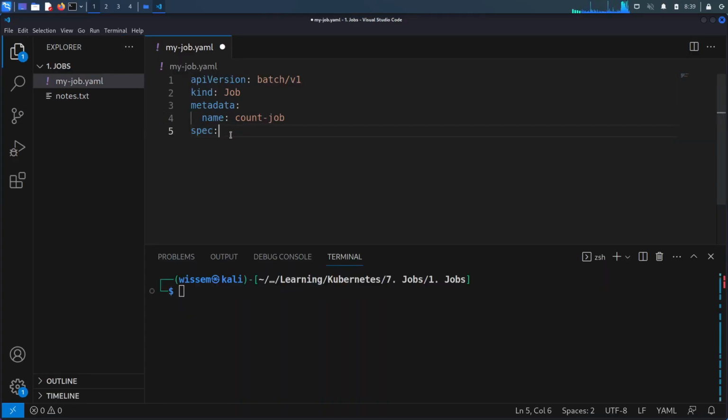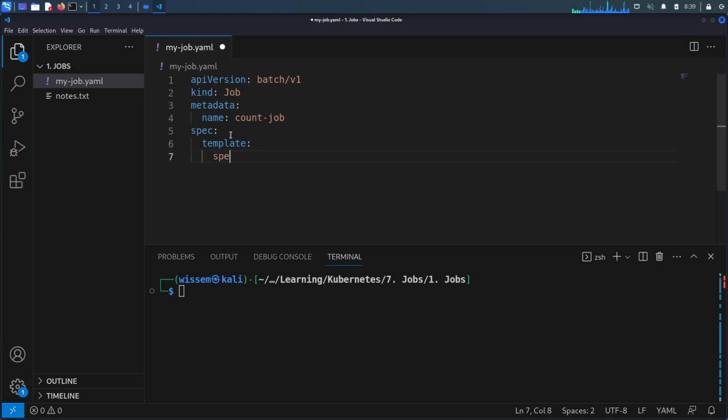And here in the spec section, we have the template where we put the configuration of the pod. So here, for example, if you want to give the pods some labels, you can use the metadata property and here set the labels of the pod. Okay. But I will not give the pods any labels.